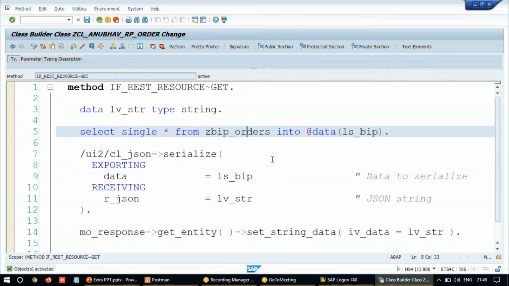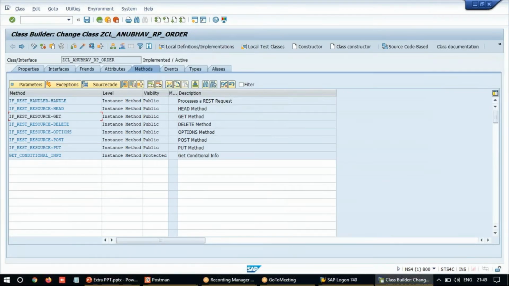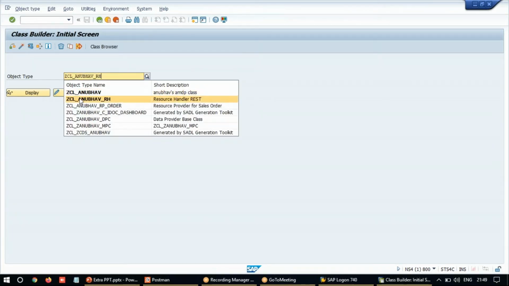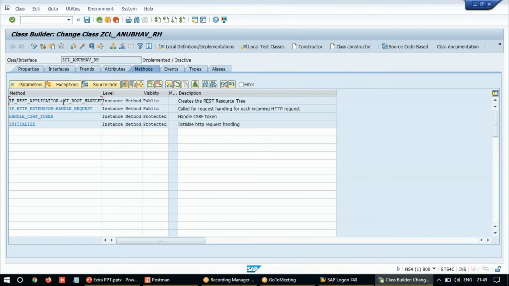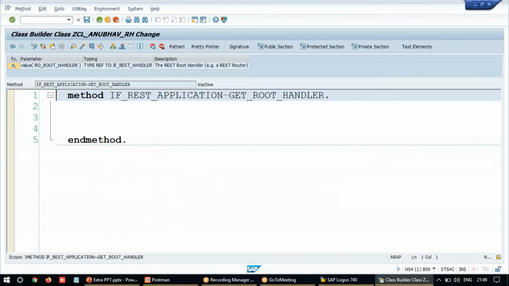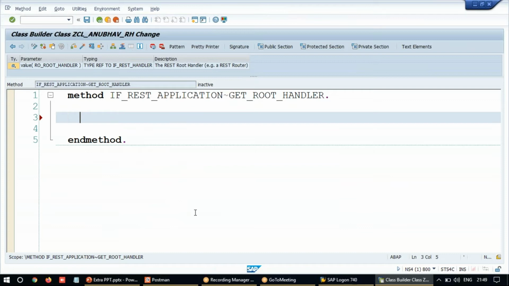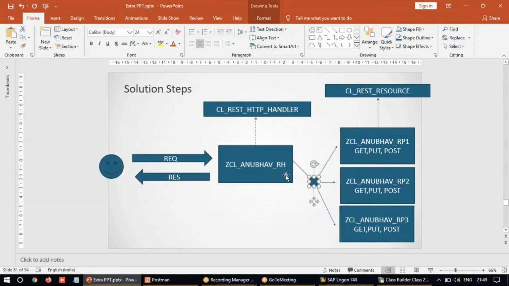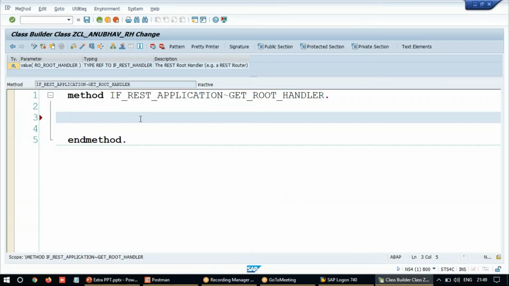Now, once this is done, it's time to come back to the resource handler class. That's where we need to now link this resource provider. So I'm going to copy the name of this class, and we go right back to the resource handler class, go for change. And let's go to this once again back here. And this is where, as I mentioned in the last session, we need this router which links between resource handler and resource provider. So let's link them up.